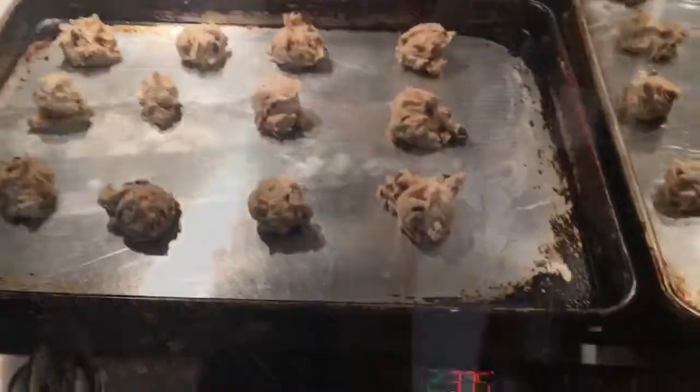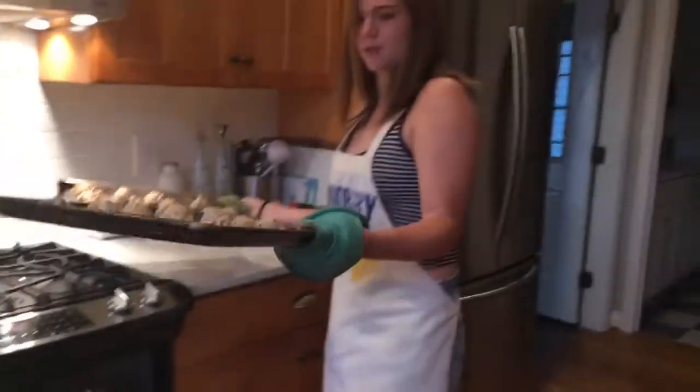Ready, you need to put them in the oven. In the meantime, we're making some s'mores. The cookies are looking good.